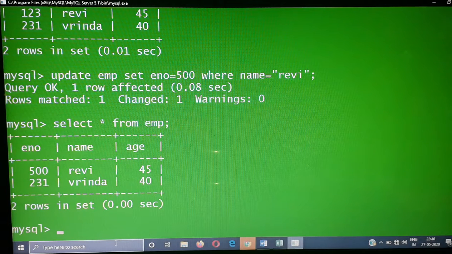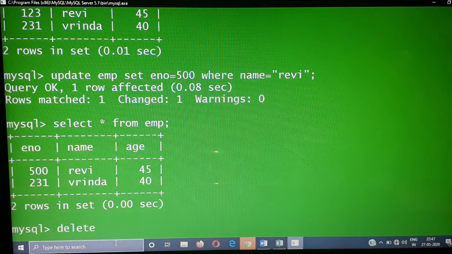In the same way there is one more query, that is the delete query. Delete query is used to delete a record from the table. Whether it is a single record or multiple records depends upon the condition. So I am going to use the delete query.